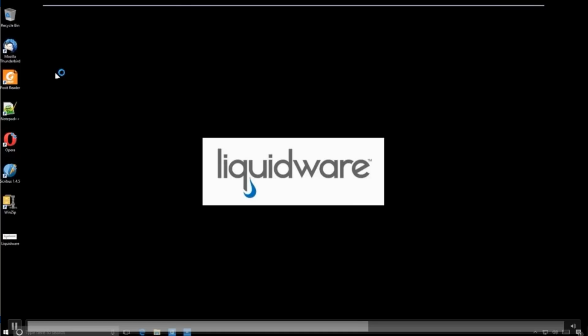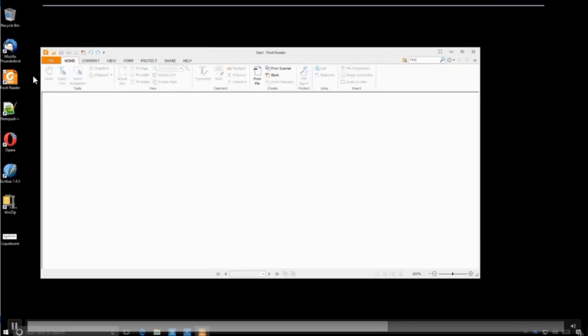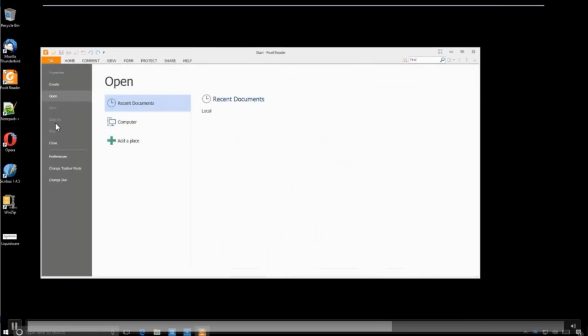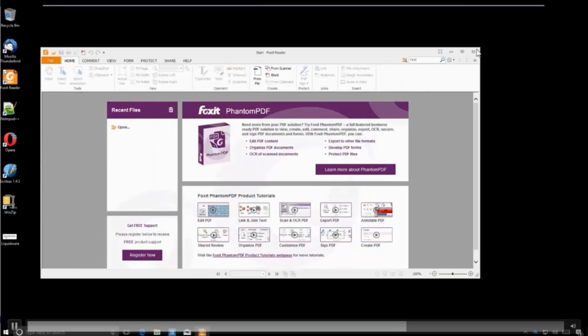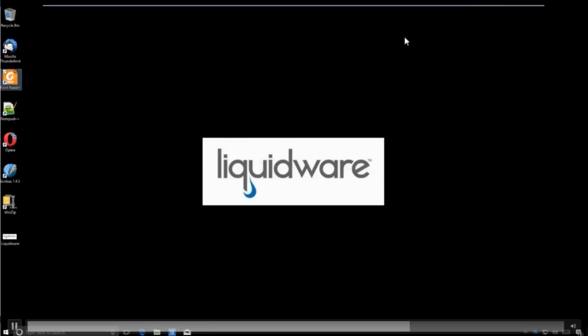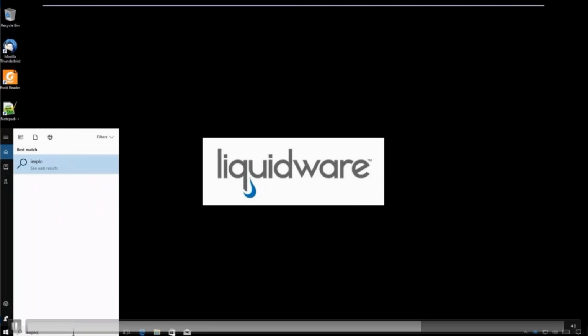You'll see that the entire desktop, everything that mattered to the user, just came back. The corporate wallpaper was assigned. FlexApp applications are on the desktop. We're going to open up Foxit PDF Reader again. And that's a layered application that was packaged once, yet it works across Windows 7 and 10. And the spell check option in there was kept in the user profile and their portability. It came across Windows 7 to 10, and that's unique to ProfileUnity through our portability settings.